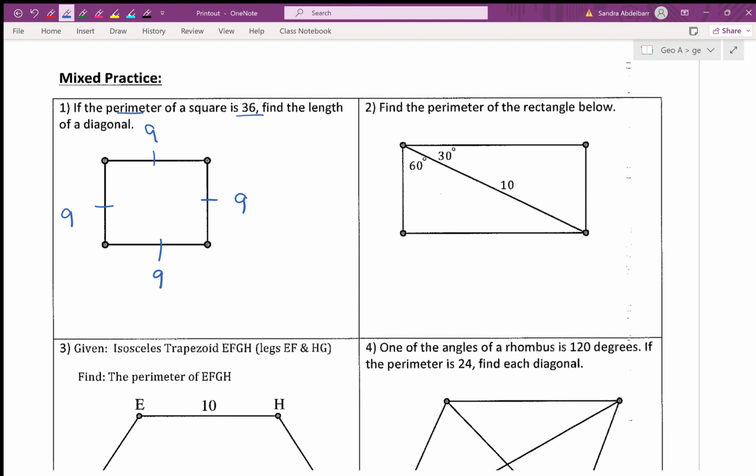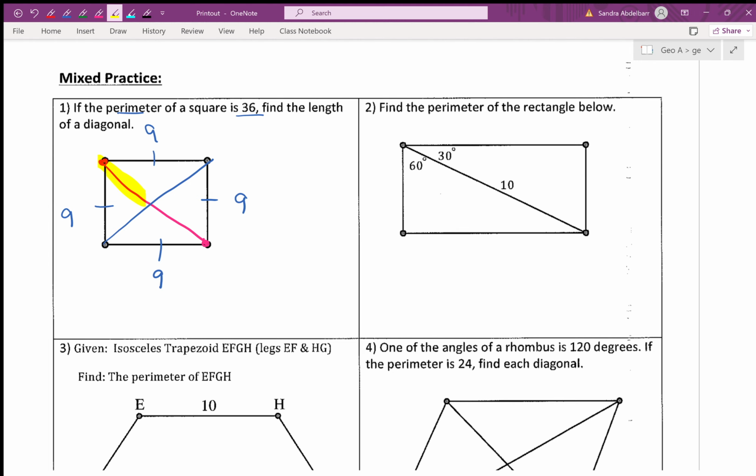Then it says find the length of a diagonal. Guys, you understand, because I was getting a lot of questions on the 9496 quiz. A diagonal has to go from one vertex to the other vertex, right? That's a diagonal. Don't draw this, but just to confirm, when you draw your other diagonal, this highlighted yellow portion, is that called a diagonal?